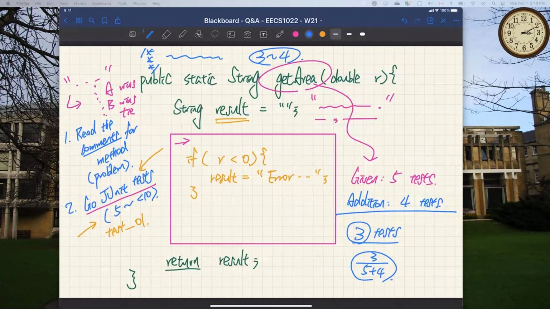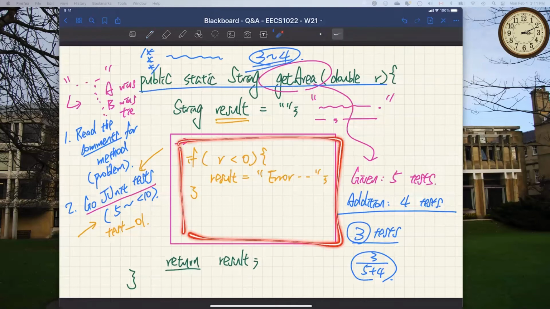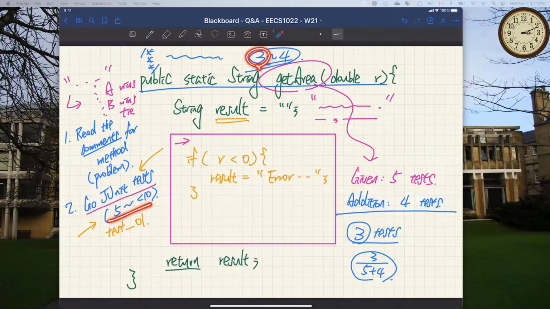Professor? Yes, please go ahead. So on the test, are there going to be three to four methods that you want us to write on Eclipse? Yeah, so when I say 3 to 4, I mean there will be about 3 to 4 utility methods like this, where you have to implement the body of the method, like over here. And then, of course, for each method we give you, there will be between 5 to 10 JUnit tests we'll give you to begin with, so you can focus on those to start with. Does that answer your question? Yeah. Okay, good.